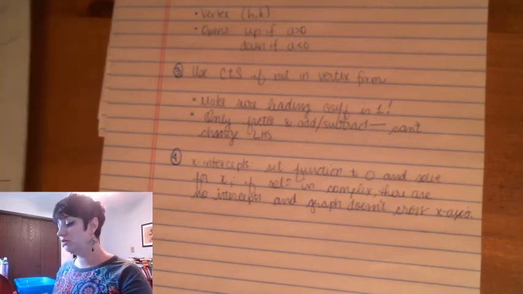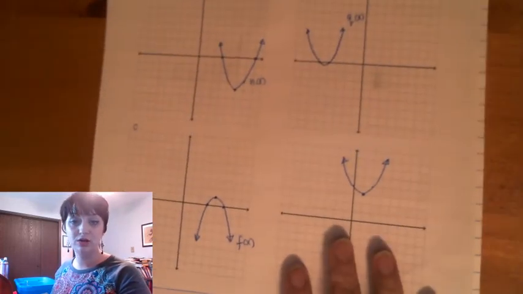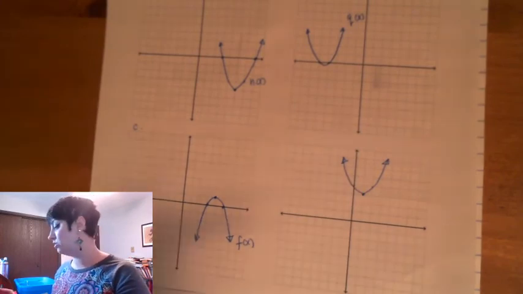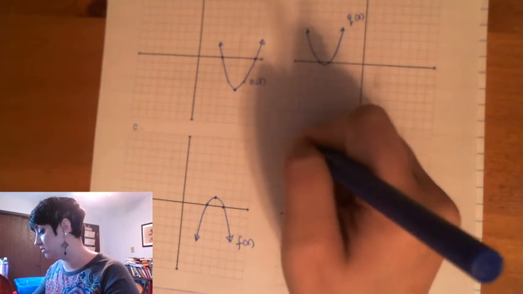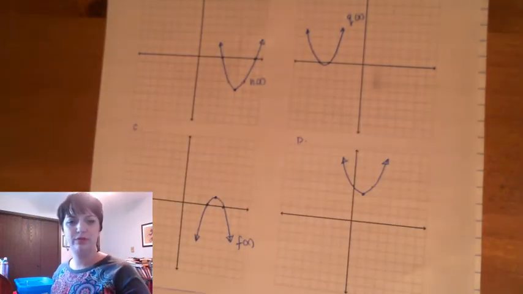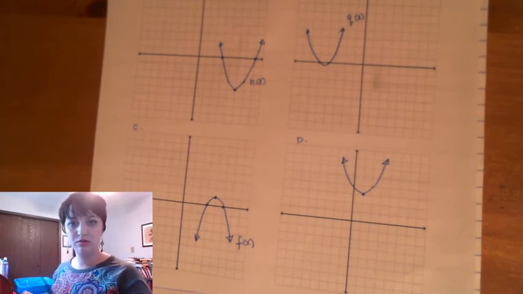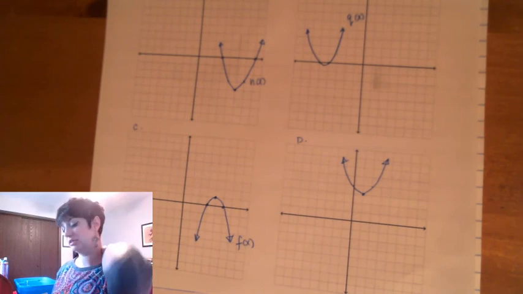Notice on all of my pictures, no matter what, I'm going to have some sort of y-intercept. So that's always there. Setting x equal to 0 is an option for finding another point. I almost always use that as one of my find another point other than the intercepts and vertex. So you guys can practice on that.